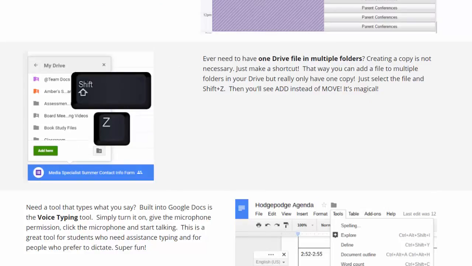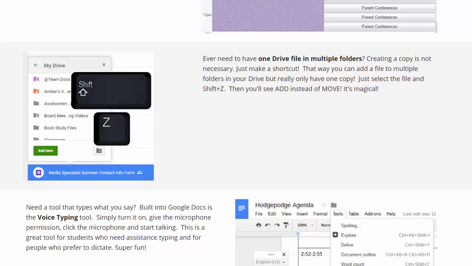Now, something that I use a lot: Angie and I have a very comprehensive folder in our Google Drive that has lots of other folders inside other folders inside other folders, because we like to try to keep organized. A lot of times we find, however, that there may be a document or a file in Google Drive that we wish were located in more than one place, but we don't want to create a copy of it and put a copy in the other place, because then, remember, once you create a copy, you sort of lose that live document concept. We wish that one document could just live in multiple places.